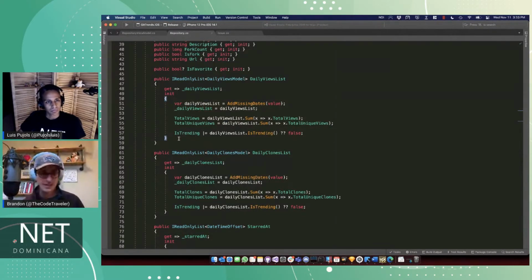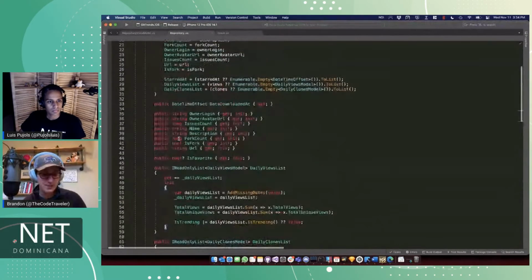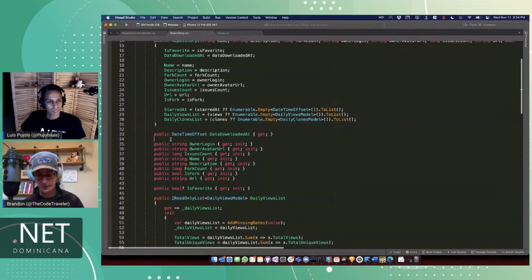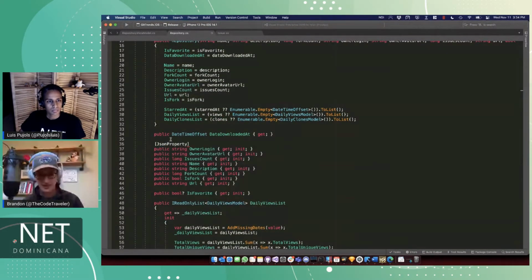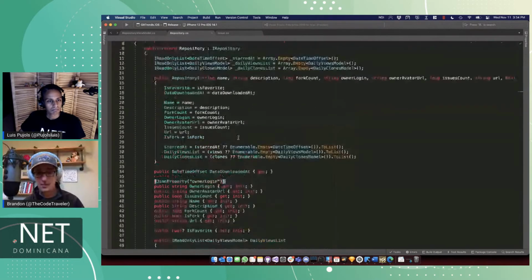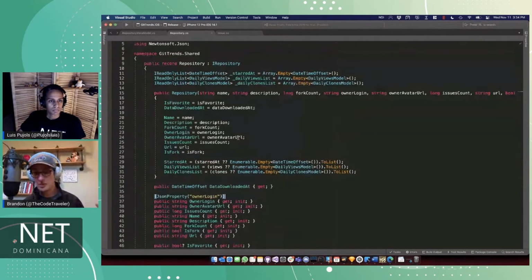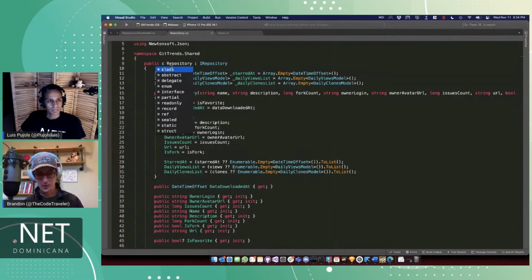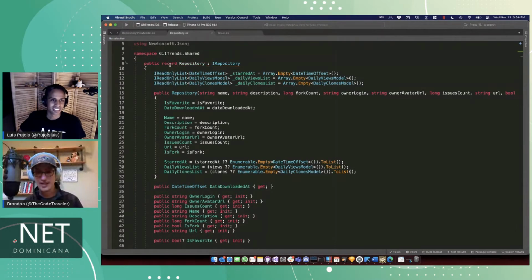So yeah, you can still manually do everything, and I could put a JSON property on here. If you wanted to start taking advantage of records, you can literally just change the word class to record. And then you'll take advantage of things like these init only properties. Actually, those work with classes too.